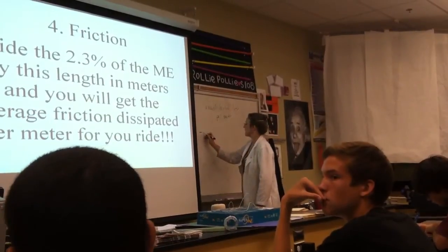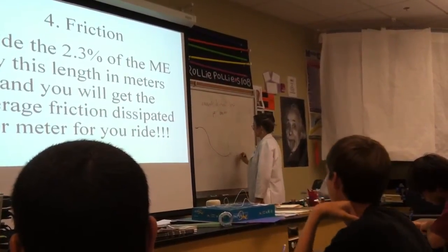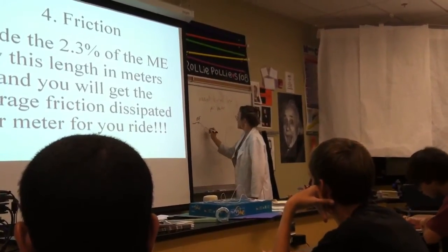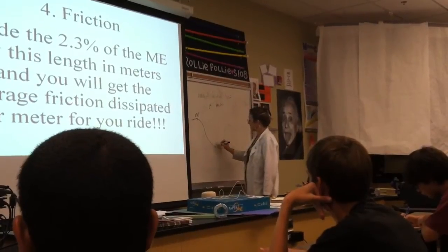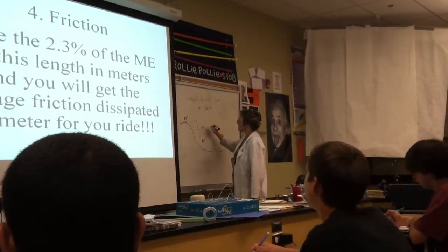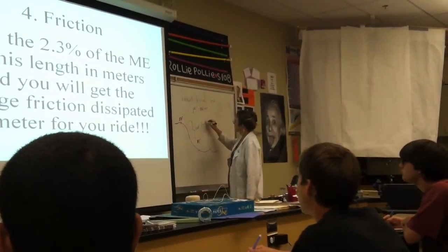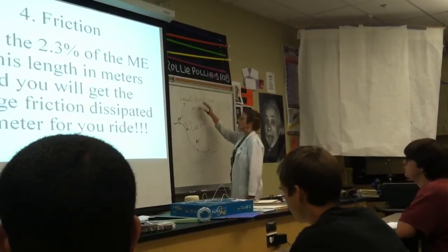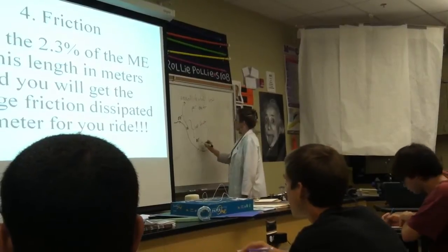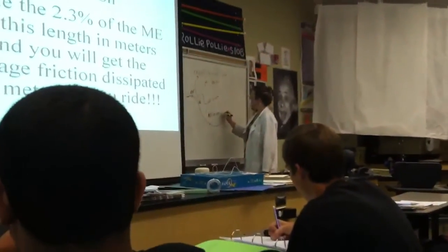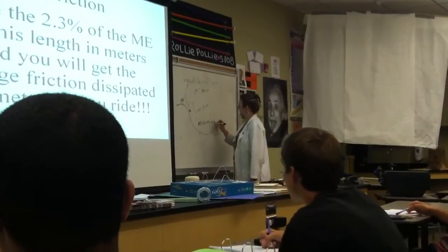So if I start here and I go down into my loop-de-loop and I have all my mechanical energy here, and I want to measure this distance, and I want to know my total ME here, I've lost some due to friction. How much? Well, I measured the length in meters, multiply it times my average, and then I subtract that friction from my ME. So total ME is going to equal kinetic plus potential plus anything lost to friction.